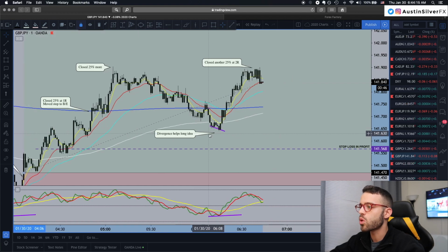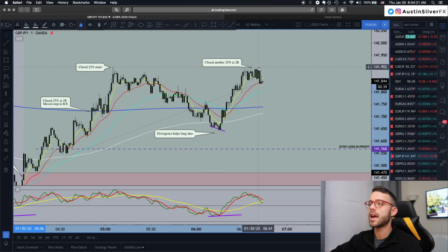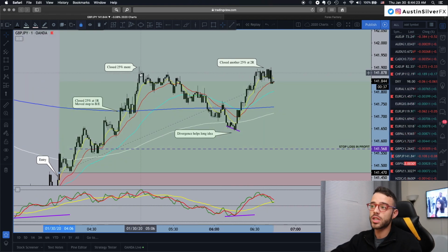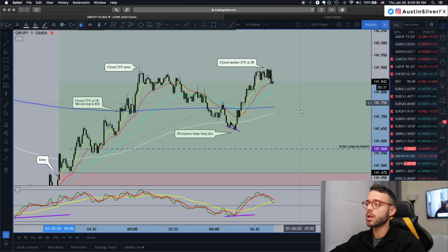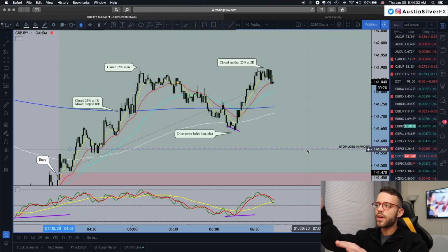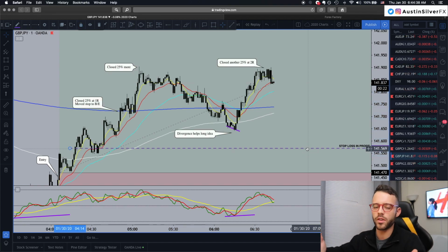We saw actually some more divergence form here on the 1 minute, which made me think, since it's bullish divergence, that we're going to see more rise, and that's what we did. Another pushback here, actually above the previous high set. So I'm thinking we're still going to get rise here, even into the news coming in at 7 o'clock. So my plan is to leave my stop. Even if I get stopped on news, if for some reason it spikes down and hits me at 141.57, right around there where the purple line is.